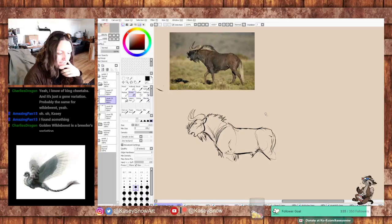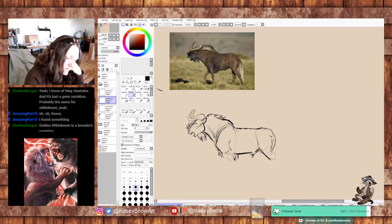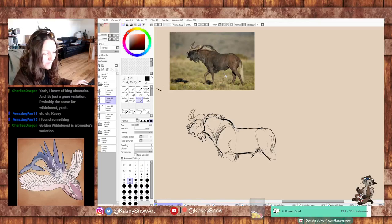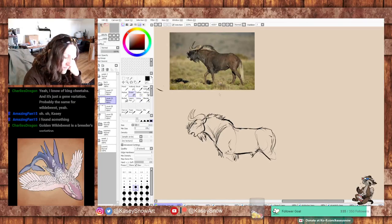The things you learn, guys, the things you learn. Because this shape, this neck hump right here, that is the most cow thing. And the horns obviously are very water buffalo-y. So yeah, I don't know why I didn't make that connection before, but it just blew my mind.